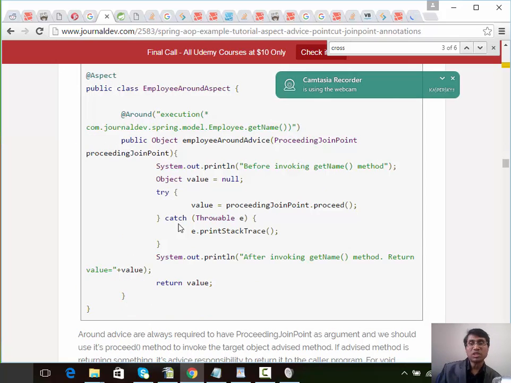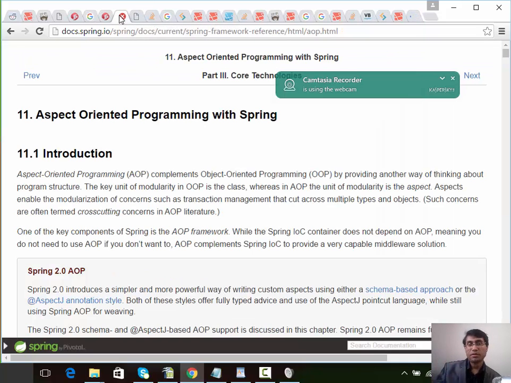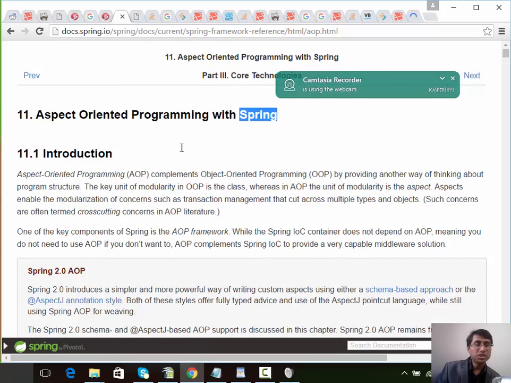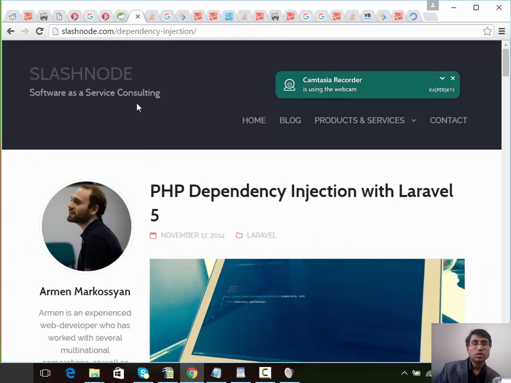The purpose is to keep them separate from the main business logic and architecture code, keeping that in mind. Spring is on the Java platform, and this shows how to use aspect-oriented programming in Spring.